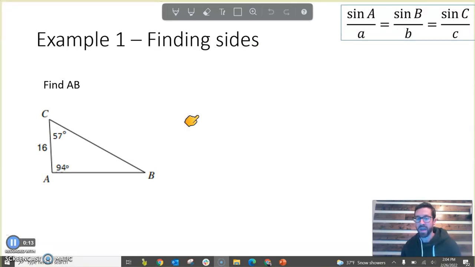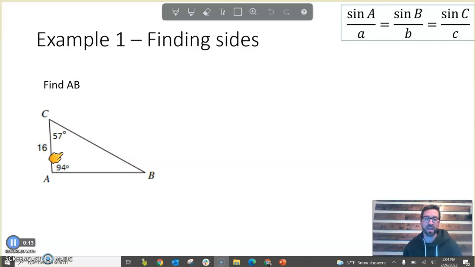The first thing we need to know is that to do law of sines, I need one of these, what I call pairs. I need an angle measure, and I need to know the side length across from it. So look right here, I have two angle measures, but I don't have the side across from this angle, and I don't have the side across from this angle. And here I know this side, but I don't know the angle measure across from it.